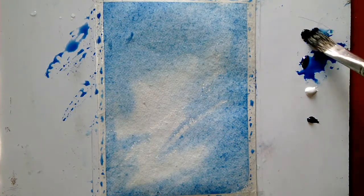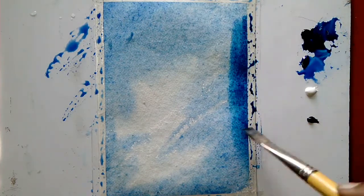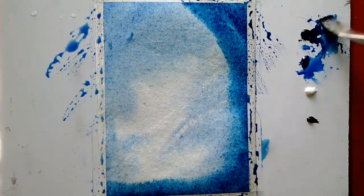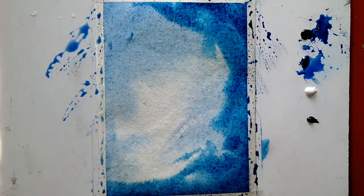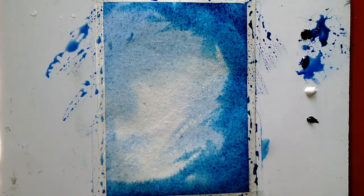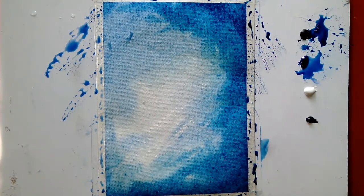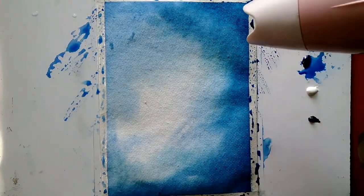Then we take a little bit of Persian blue and mix with cobalt blue, and then we also spread it on this paper like this. Then we take a little bit of water and mix this color and blend it. I'm using a hair dryer to dry this paper.